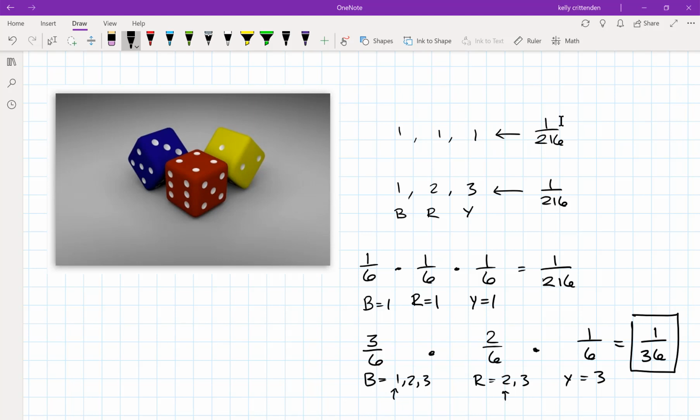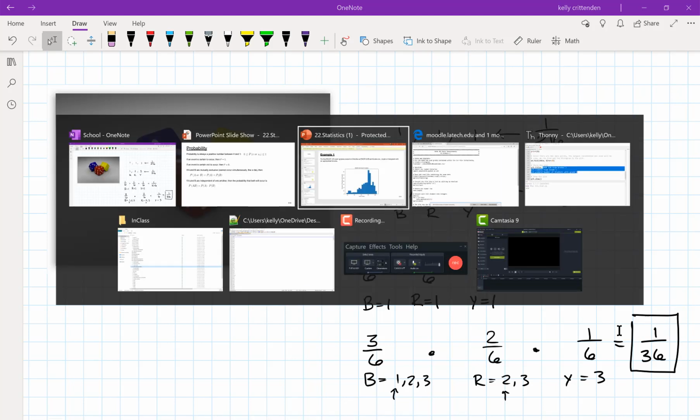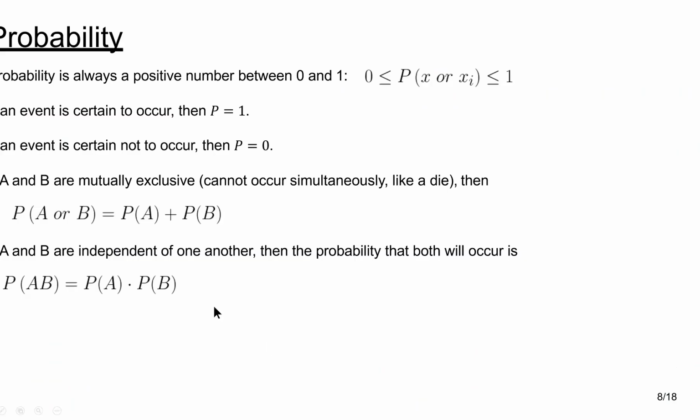So you have to be very careful with this probability stuff, because just like most of the stuff out there, it depends on what you mean. If you mean a specific order, then okay, yeah, that's the same as 1, 1, and 1. Or do you mean just a combination of a 1 and a 2 and a 3 in there? Then that's a different thing, and you got a much better chance of that occurring. So you got to be careful with some of these statistic deals.